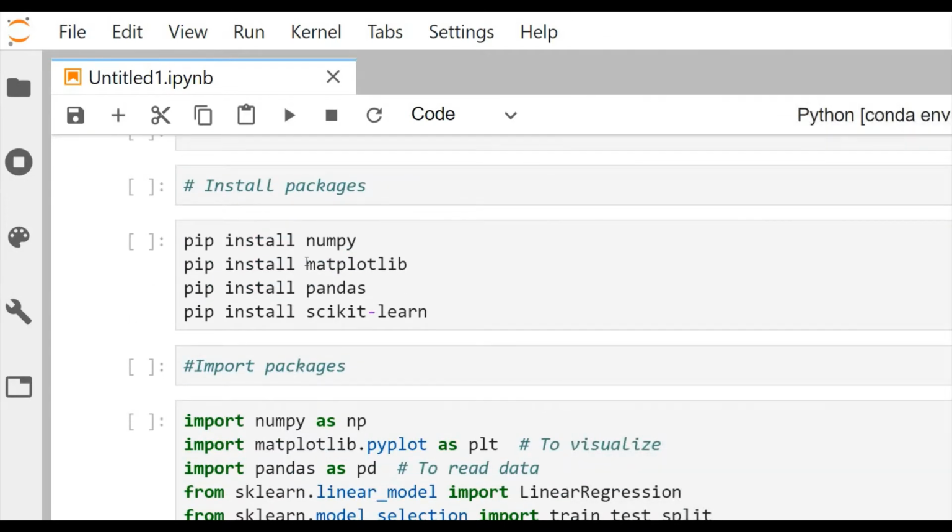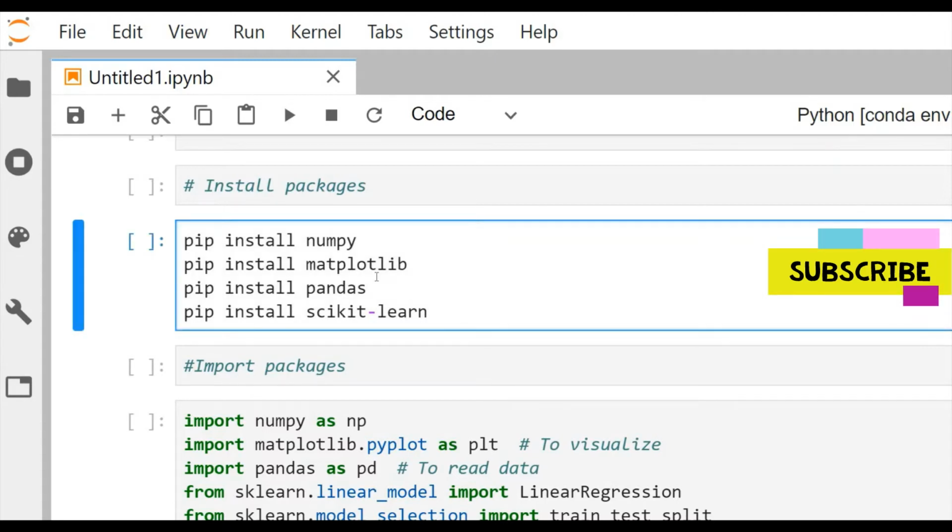We are going to install packages. For this particular tutorial, you need to install NumPy, Matplotlib, Pandas, and scikit-learn. You can do all this installation on the command line, but if you would like to do the installation using the Jupyter notebook, you just make sure you put this mark in front.